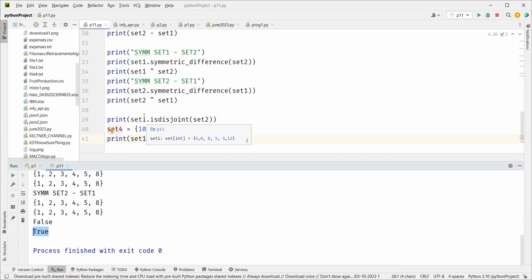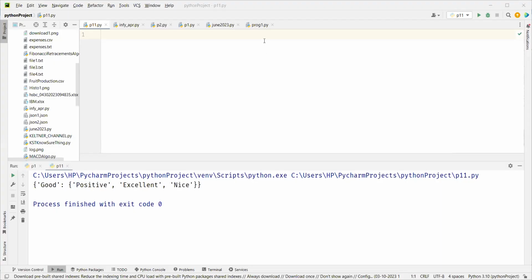Okay, so these are your operations on set. Now we'll talk about a totally new topic, which is your functions. Right? So we know what is function now, right? What is function?